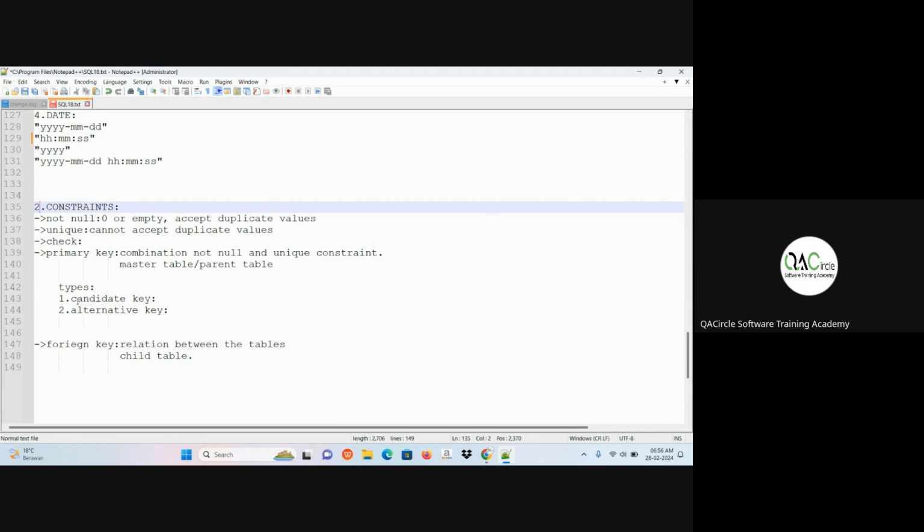Columns which are all eligible to become primary key are called as candidate key.